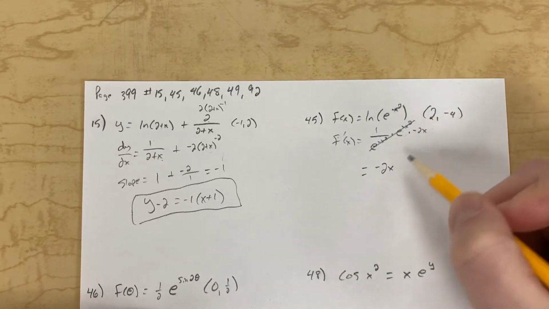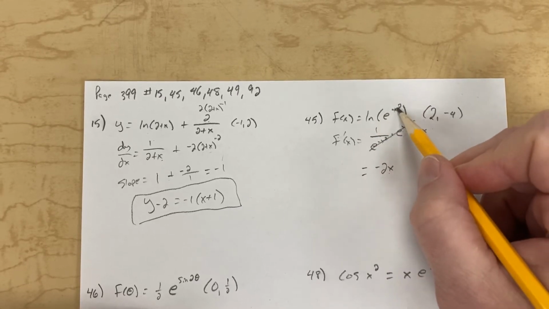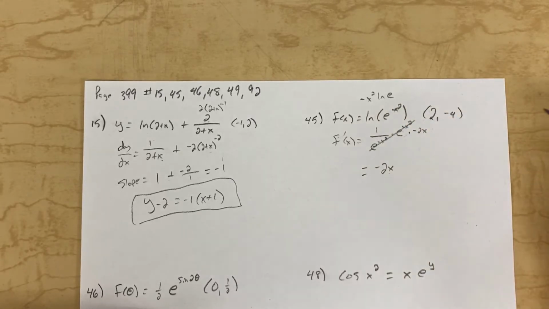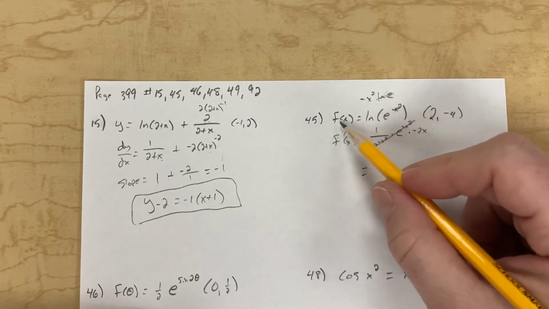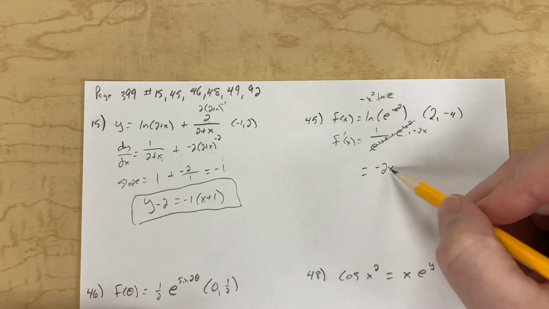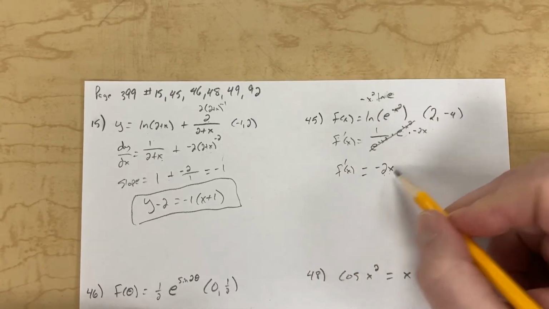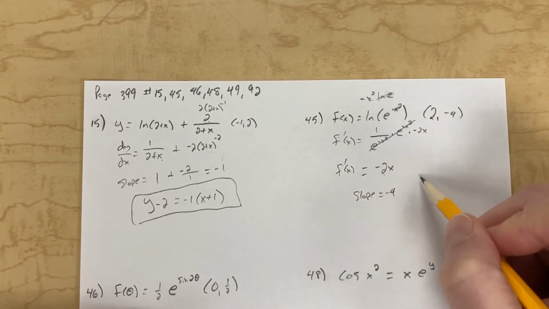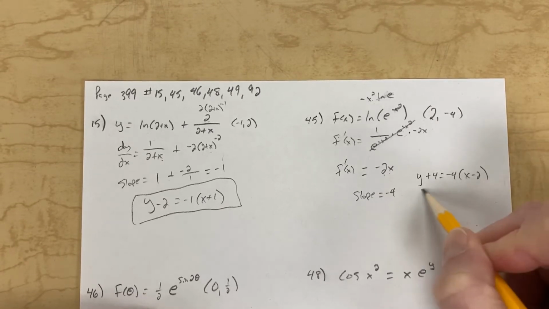Okay. We actually could have gotten that maybe even a little simpler if we had remembered our log rule. This exponent could have come down to multiply the natural log, and the natural log of e is 1. So this ends up becoming 1, and this function really is only negative x squared when you simplify it. The derivative of negative x squared is negative 2x. So one way or the other, we end up with this. Put 2 in. Our slope is going to be negative 4. And so y minus y1 equals slope times x minus x1. There's our equation.